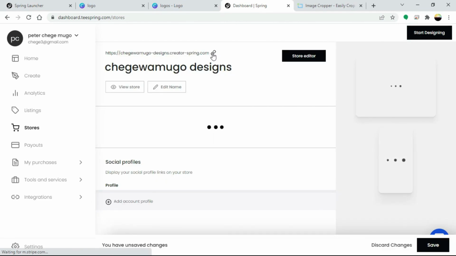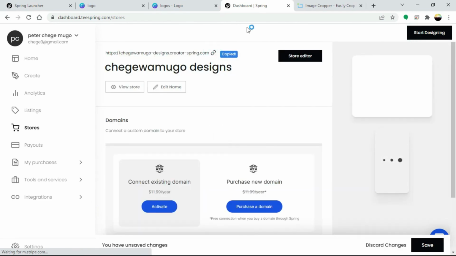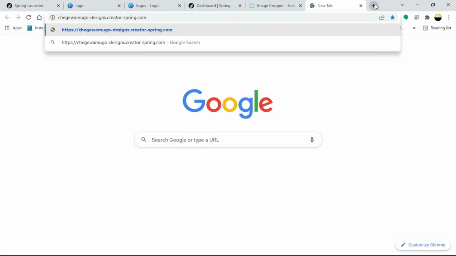So we can go back and copy the link to our store and preview to see what we have designed. So paste the link and open the store, and let's wait and see.